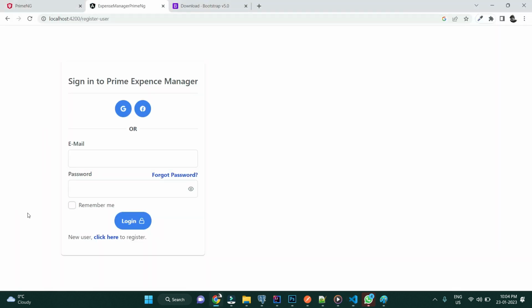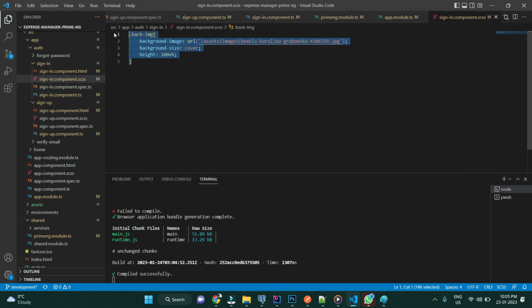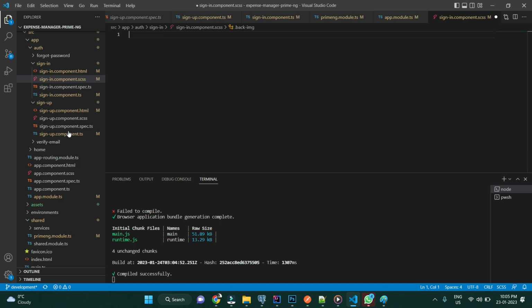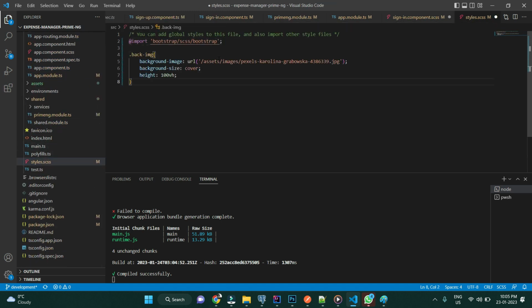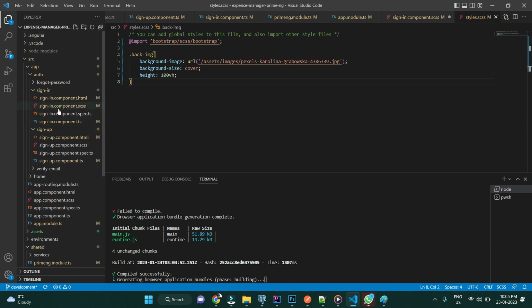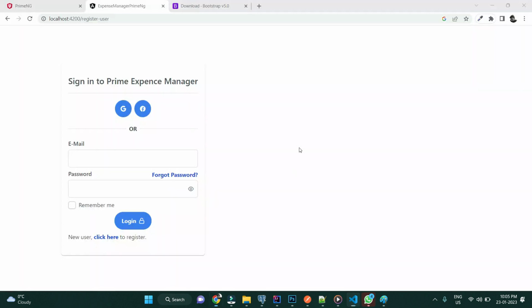If we reload the page, it's going to load the same page with the same image at the right side, but the image is not getting loaded because we have the image code here. As the image CSS is being used within two components, we are going to copy this and then paste it inside our style CSS. Let me put it here so that it will work fine and we can get rid of it from here, right? And let me save this as well. So let me restart the application now.